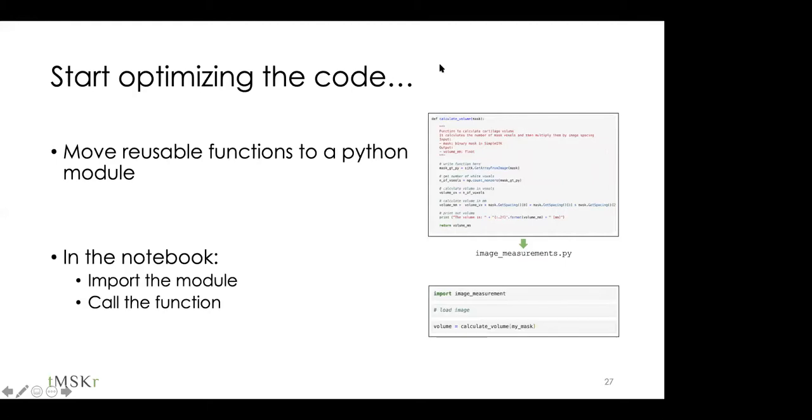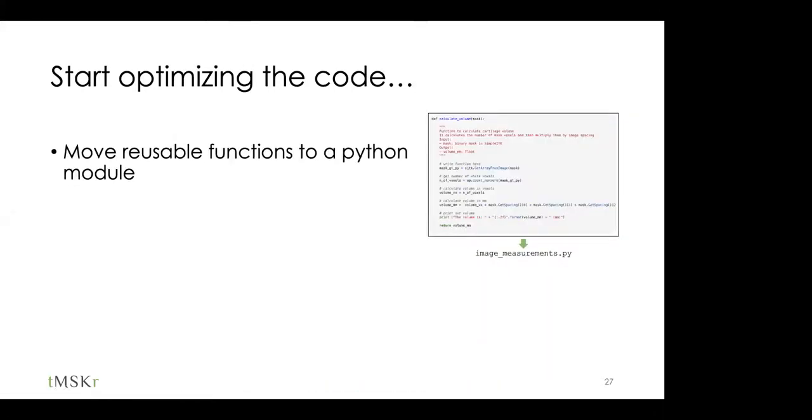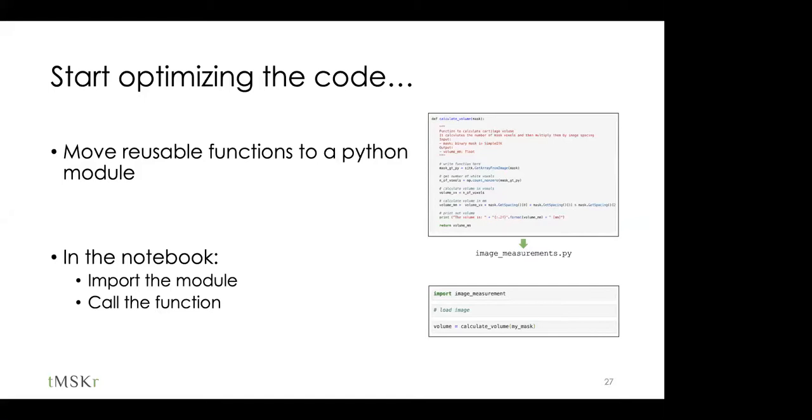When your code will start to become more complex and you will start to have functions inside your notebooks, and maybe you will need the same function across different notebooks, consider moving the functions to a Python module. Python modules are just text files that have an extension .py, where you can put your functions, and then in the notebook you import the module like you would do with any package, and then you call the function, and this way you start building up your material. And of course, at a later stage, you can combine the modules into packages and so on.